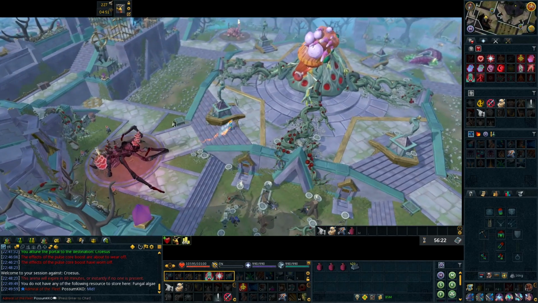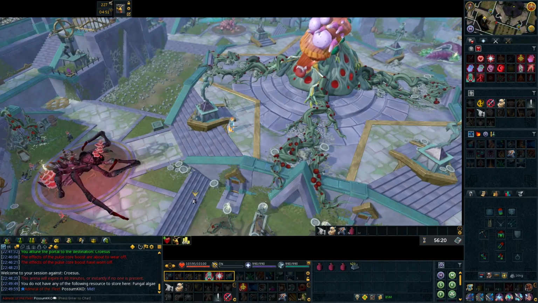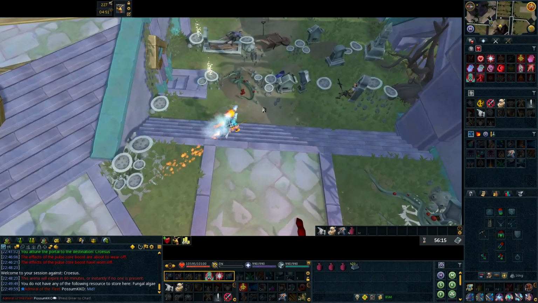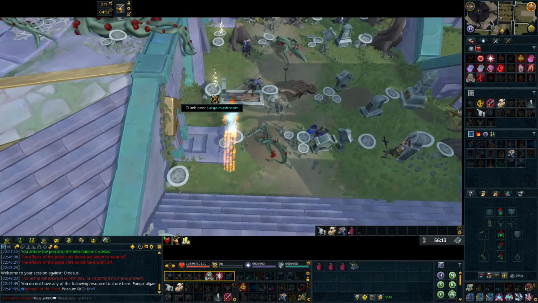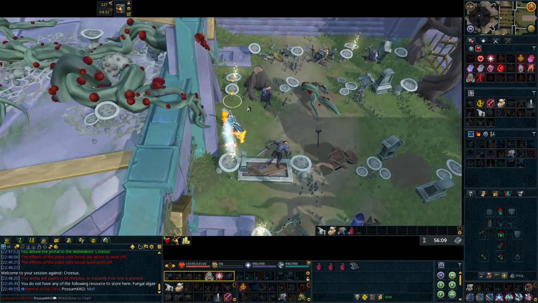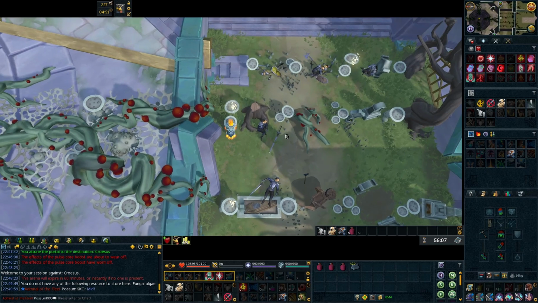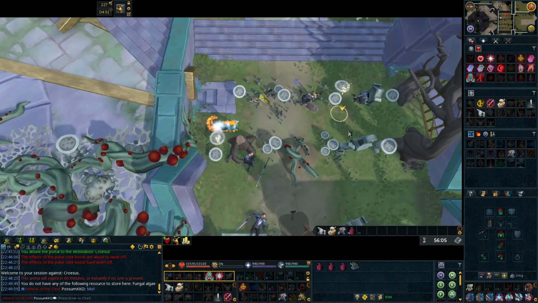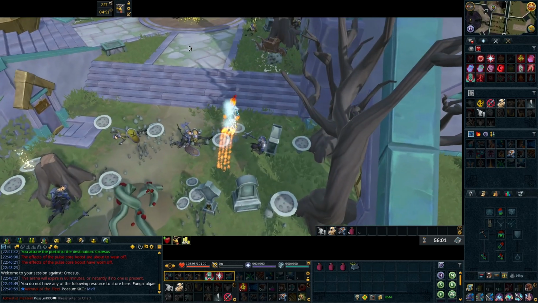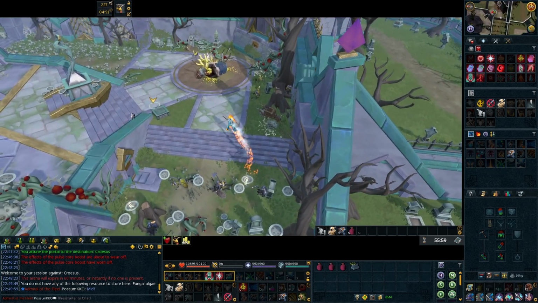But long means going to the opposite corner. Short means going one statue away from your current location. So just one little jump over. If you hear somebody say mid, or if you see in the chat mid, stop what you're doing and go to the middle of the arena to help destroy the fungus at Croesus' base.